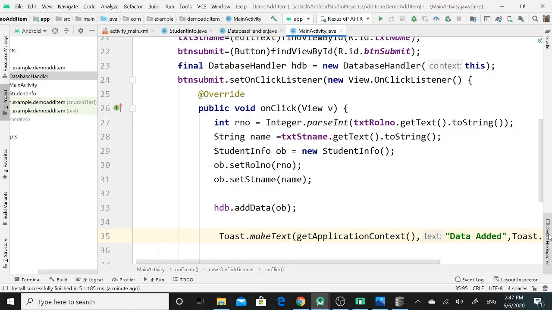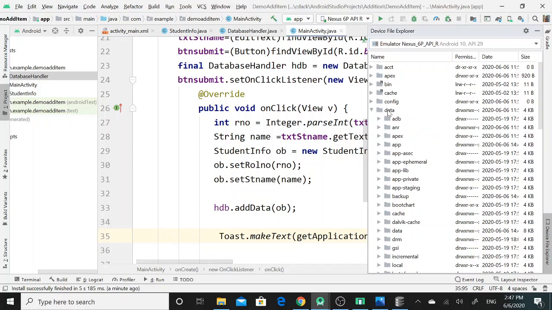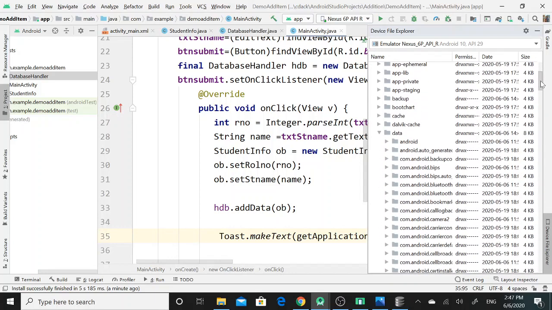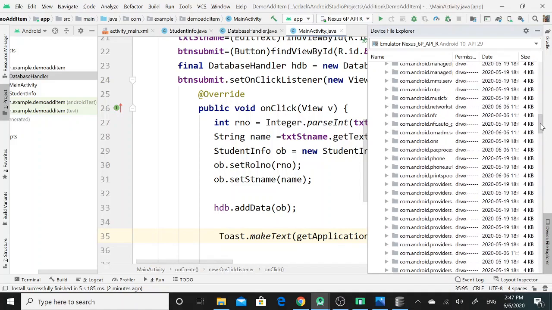Since I am using the latest version of Android Studio IDE, that is 4.0, you can click on this Device Explorer. Then here you will find the data folder. You can explore this data folder. Again, in this data folder there is another data folder, and you can explore this data folder too. Then you need to find your project in this data folder. Here my project name is demo add atom, so I will find that project name.